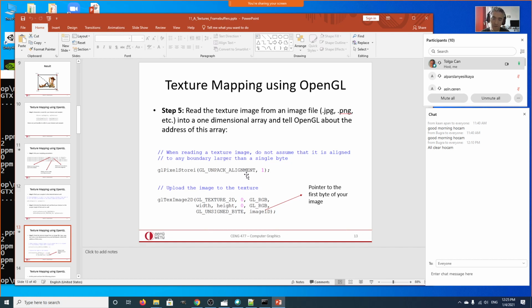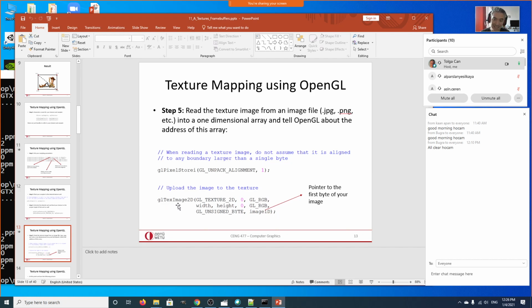When you're reading the texture image, the RGB values in it may have different packing of values, whether interleaved or not. So we need to call these functions to indicate those things. Some textures may also contain transparency information, whether it contains RGB or RGBA, we indicate here.